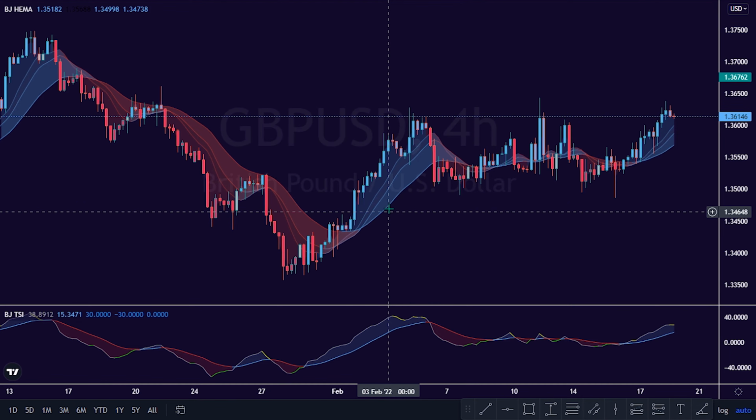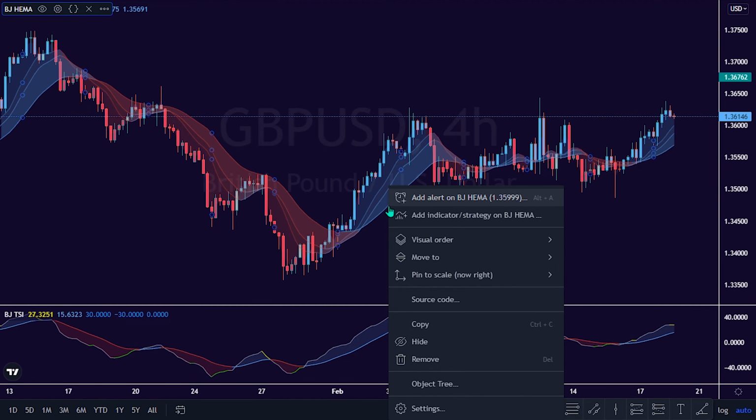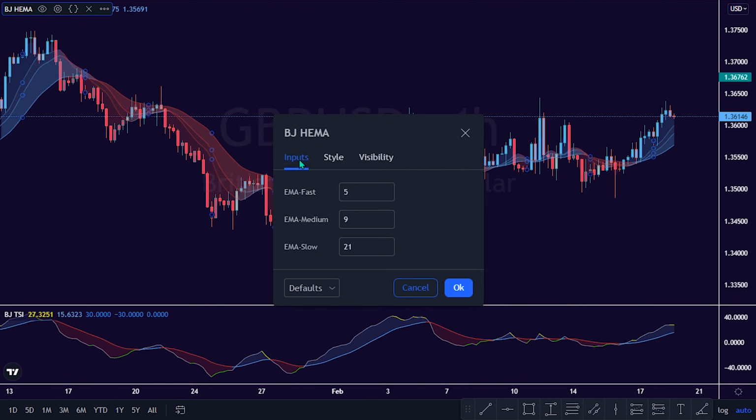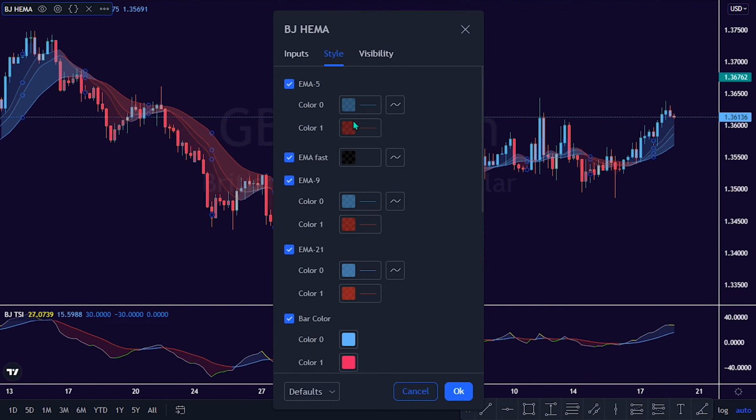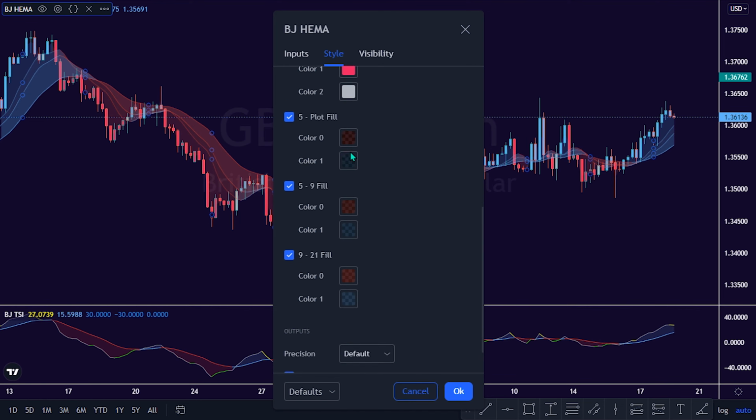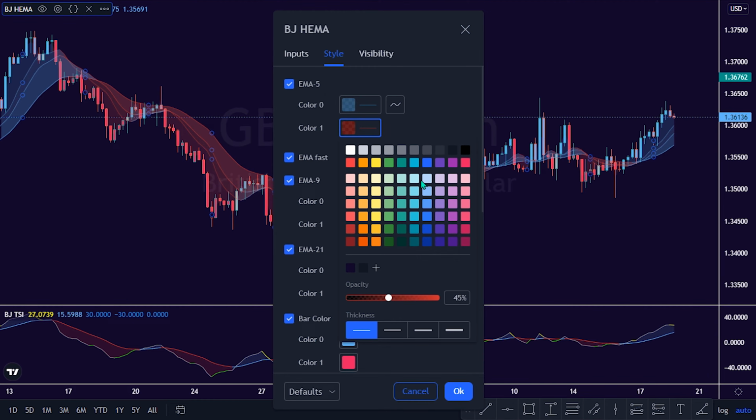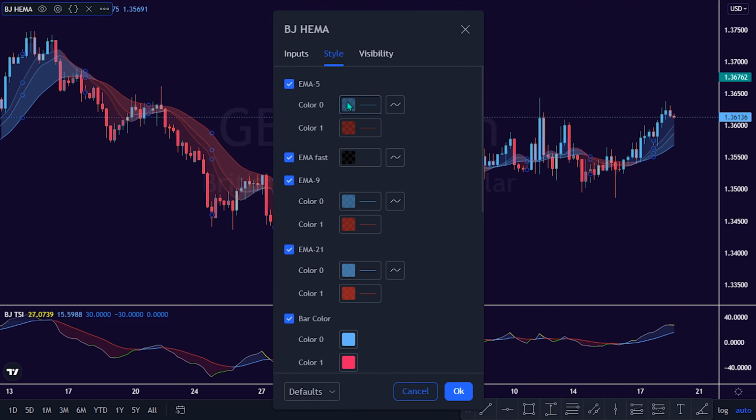Let's right-click on the trading indicator so we can learn more about these trading indicator parameters. Let's check out the Bjorgum triple EMA Strat indicator. Under the input option here, we can see the three components that make up the Bjorgum triple EMA Strat indicator. There's the EMA fast line, the EMA medium line, and the EMA slow line. The style section here houses the EMA's line colors. Traders can modify the colors to suit their personal color of interest. The default red and blue color is okay.